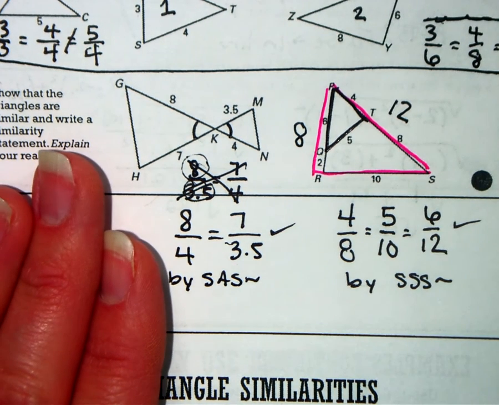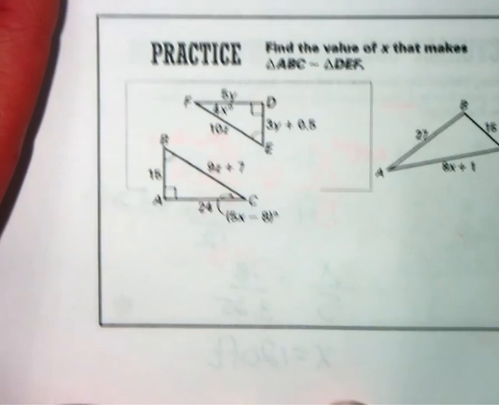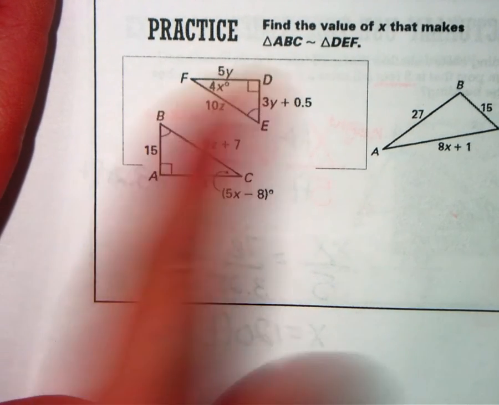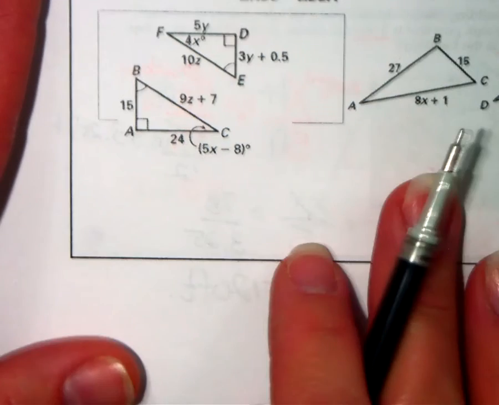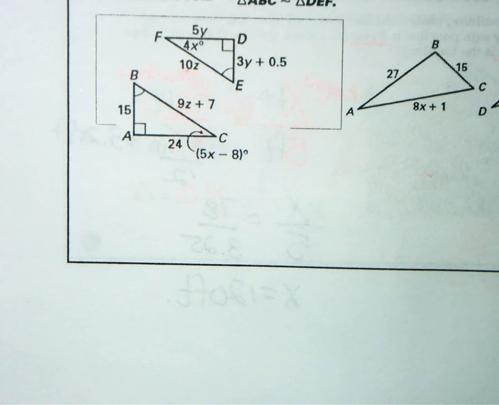All right, so that's the bulk of the lesson today, is making sure you can decipher between angle, angle, side, side, side, side, and side, angle, side. Okay, but we're going to just do a little bit of algebra now. So flip this over here, or go back down to the bottom. Okay, we're actually going to work out the problems from this triangle, but we'll just set up the problems for the second triangle. Okay, so it says, find the values that would make the triangles similar.